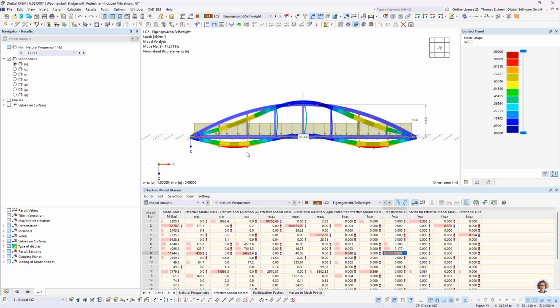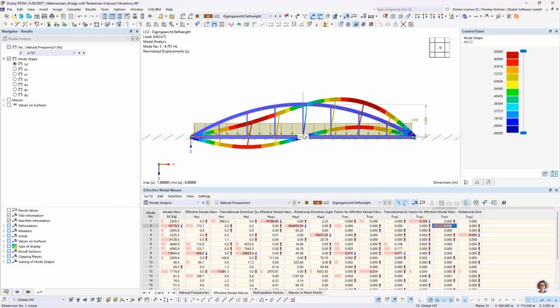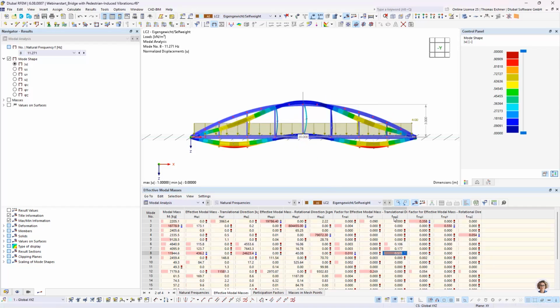Let's also assume, for an example, in this case, we have a walker that walks over that bridge, but we try to perform the analysis by simplifying it and putting him just on the middle load. Well, then the results could also be not so trustworthy, in my opinion, since let's look at the second eigenform. We have no impact of this eigenform for loading in the middle, and also with the biggest eigenform of the z direction, we also have no impact on this middle form. So you could almost also put the loading on the support, right? Not exactly, but for simplification. So here I would recommend really to investigate your own loading and your first frequencies.